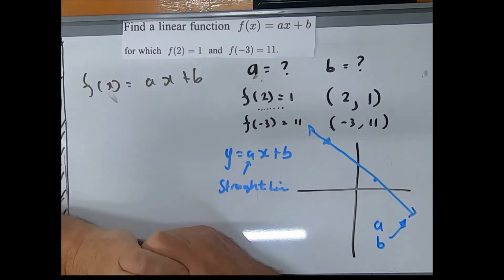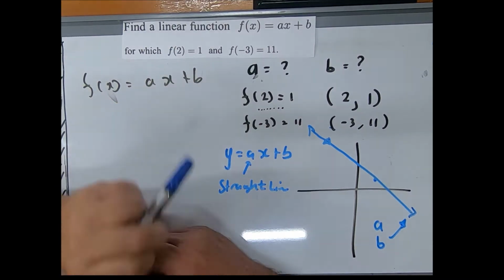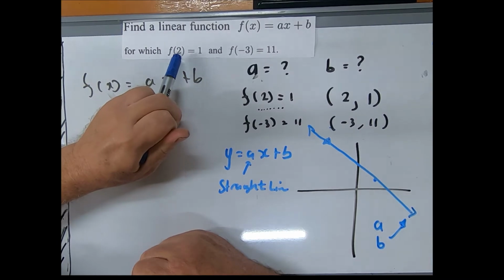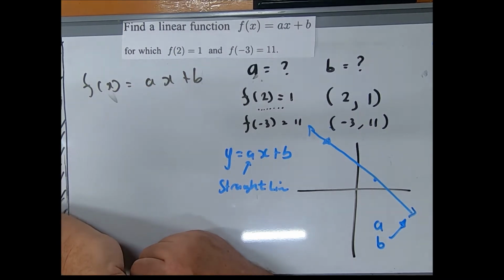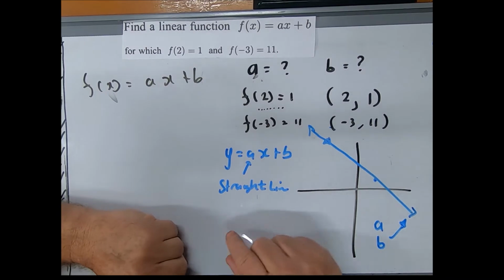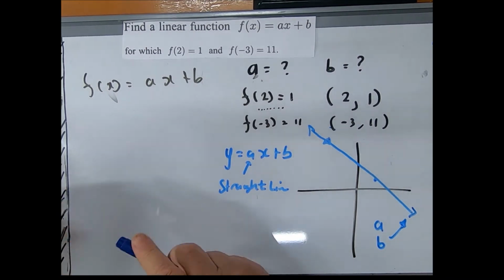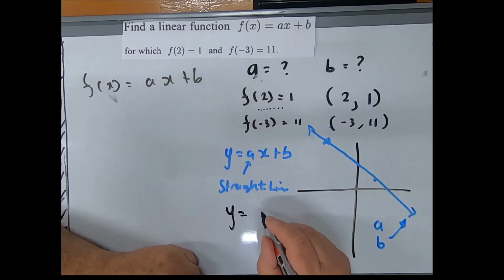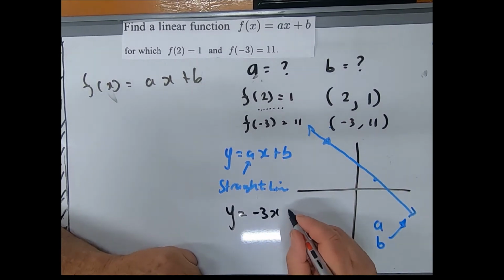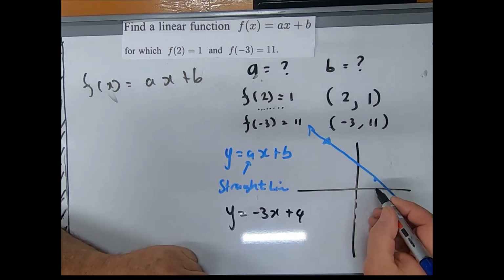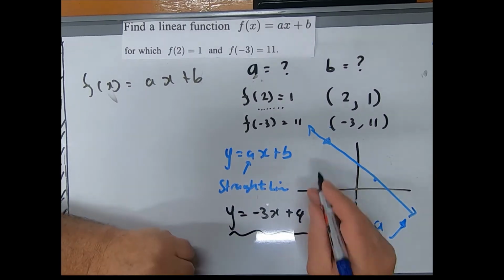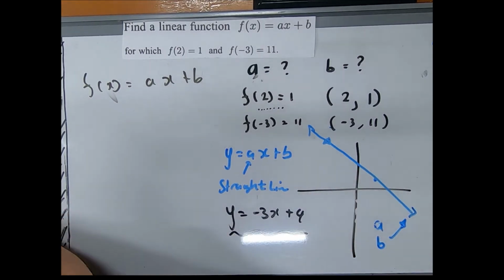Well, the notation is telling you to substitute. Where you see an f, I'm going to put a 1. Where I see an x, I'm going to put a 2. At the end of this, we hope to find a number. Let's just have a guess off the top of my head. y equals, it's going down, so the slope is going down, minus 3x plus 4, say. And then it keeps going down. All right, this is a pretty rough guess. I just had a bit of a look at the shape of the graph. Okay, so that's the purpose of this question.